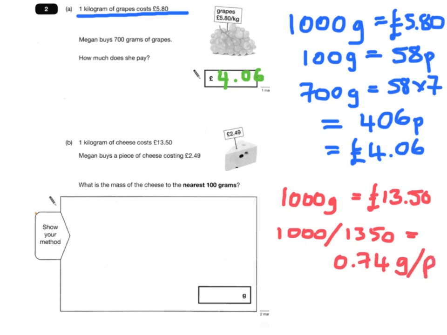We're finding out how many grams you get for one penny. And it turns out you get 0.74 grams for one penny. So if she spends £2.49, she is going to get 184.44 grams.